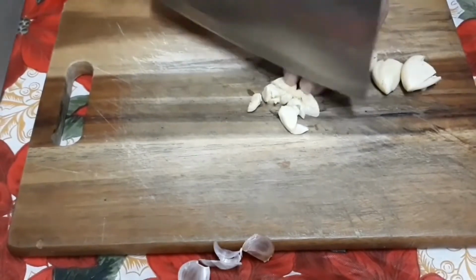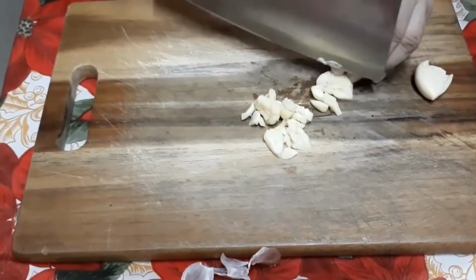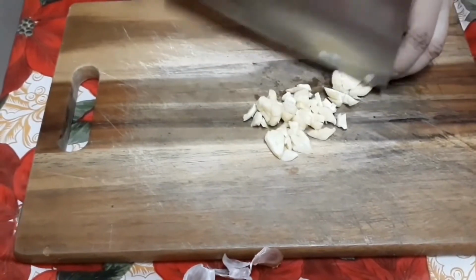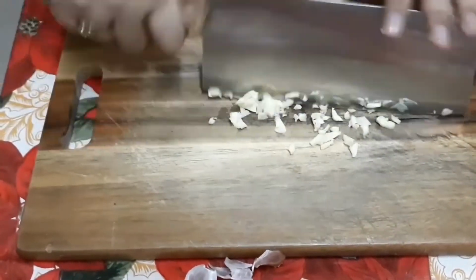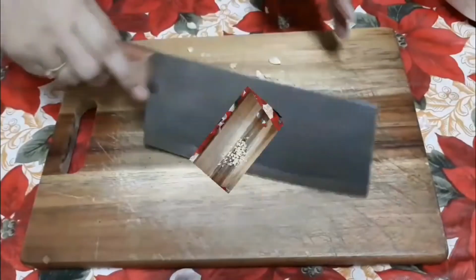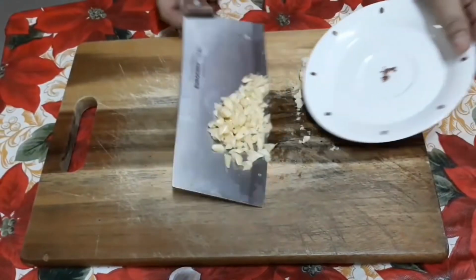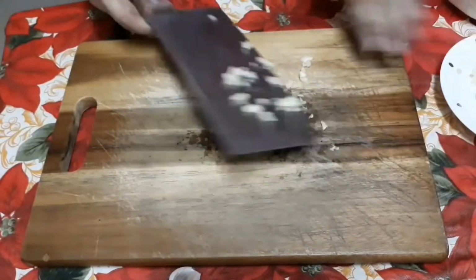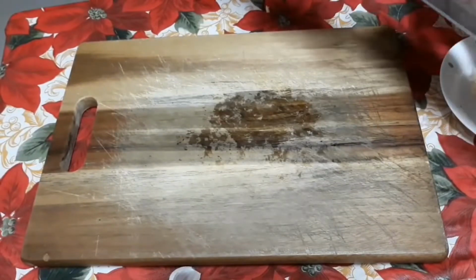I will start with garlic. So I need to slice this one, to mince the garlic. And I love more garlic, you know, friends, because this is healthy, right? So we have to mince it. Do you know that all food will taste good if they are prepared with love? Alright, so I'm done with this garlic.